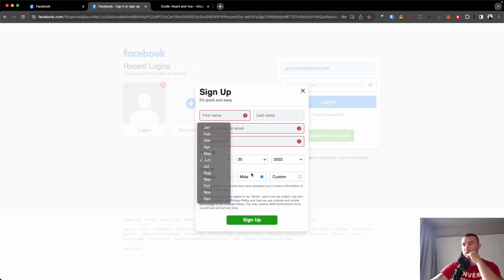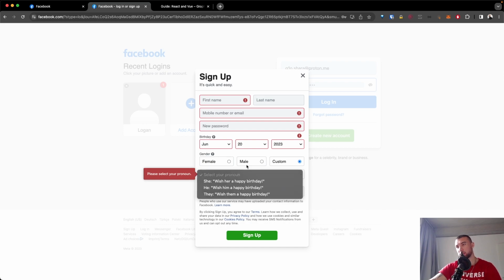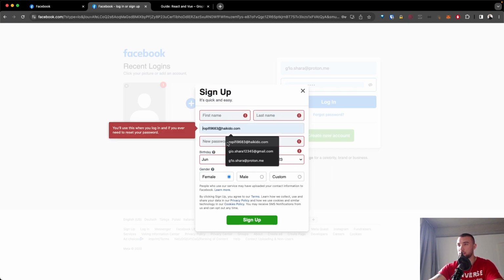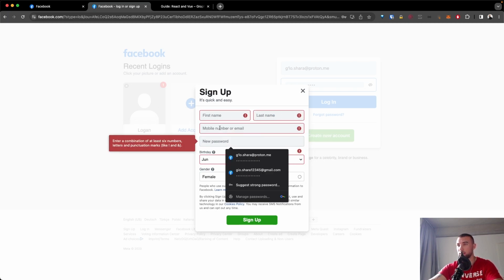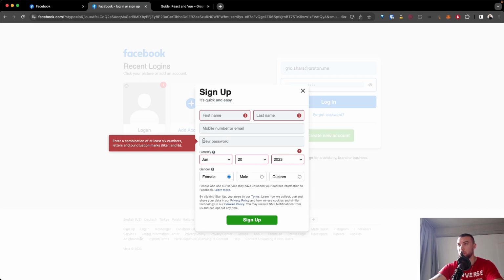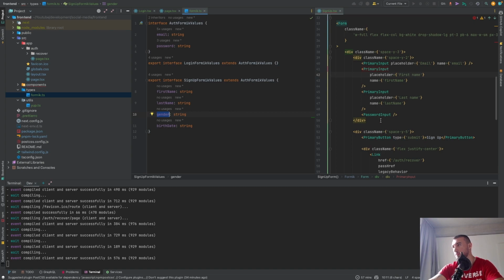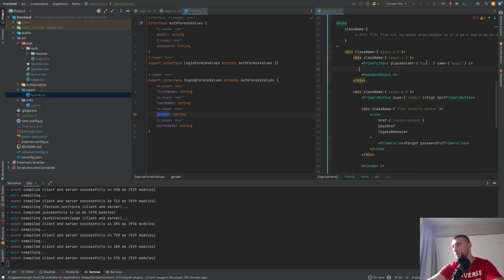You can have gender like this. Well, I can implement this as well, like that. We need to make custom components here, but for now, first name, last name, mobile, blah blah. We have mobile. Mobile we don't have. Email, new password. First name, last name needs to be in a row.